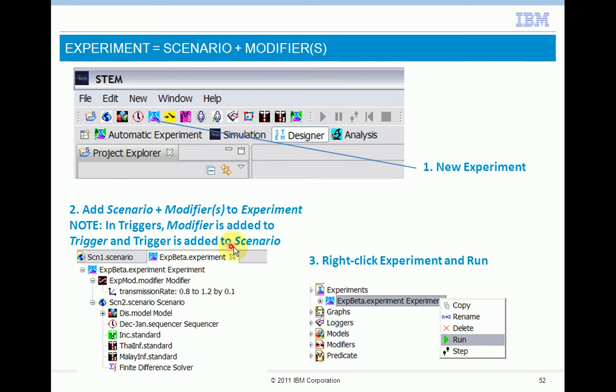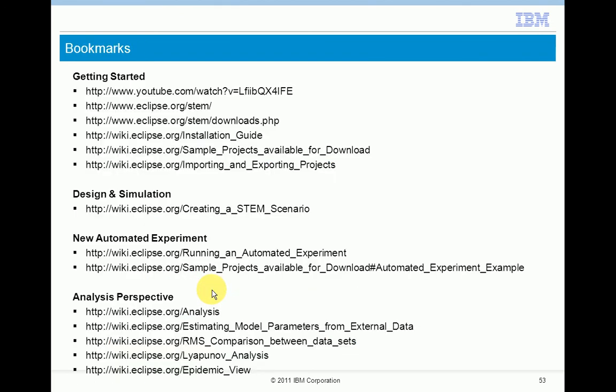There is a slight difference here: in triggers, the modifier is added to the trigger and the trigger is added to the scenario, but in this case, you just add your modifier straight to the scenario under your experiment, and then you're ready to run the experiment.